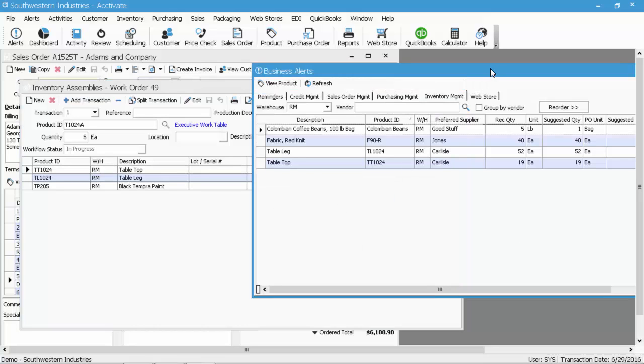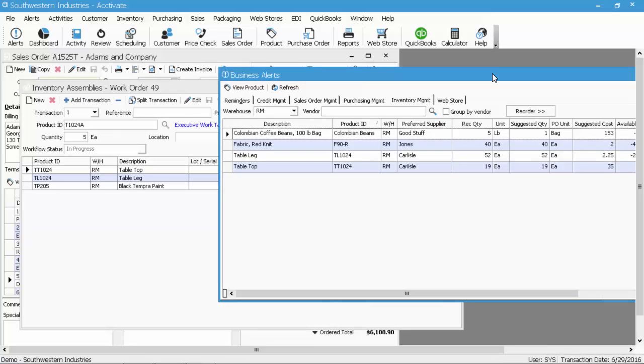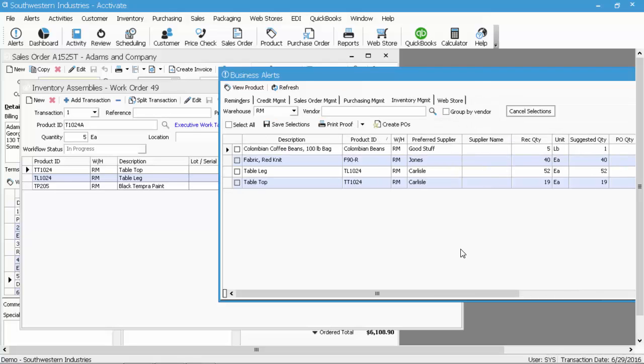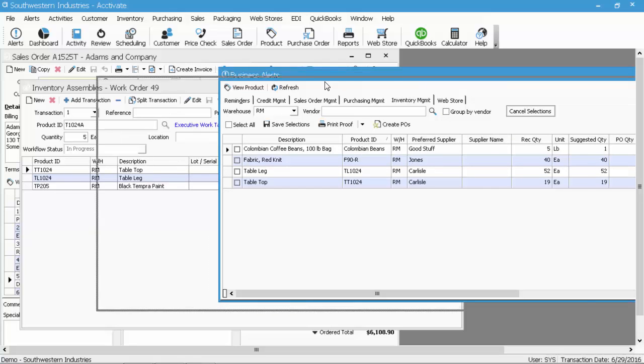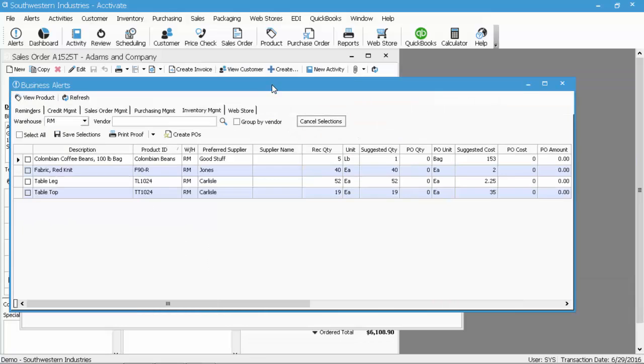Okay, and so since these are actual components and it's not nested assemblies, then this tells us that we need to reorder this in order to fulfill these assembly sessions. So we click this reorder, and here I'll pull this over a little bit, it shows you each product, the preferred supplier. So on these items, these vendors that are listed as a preferred supplier are checked as preferred. And then you also have supplier name. And this is going to be a list of vendors that you've purchased from in the past.